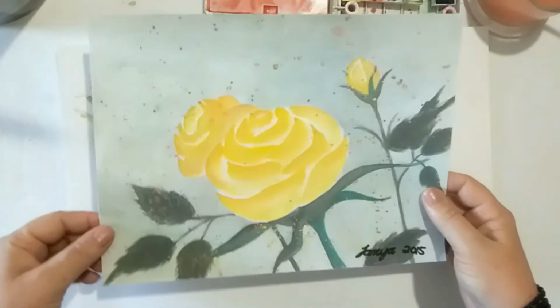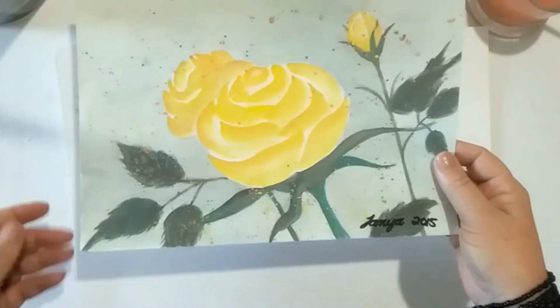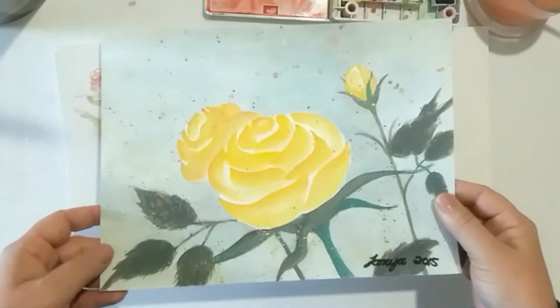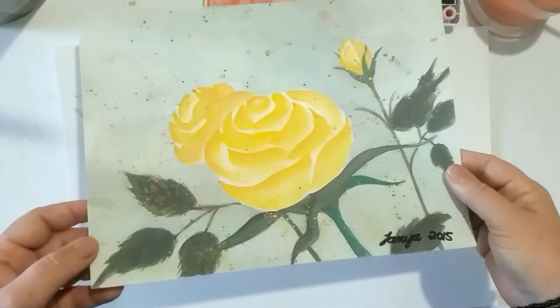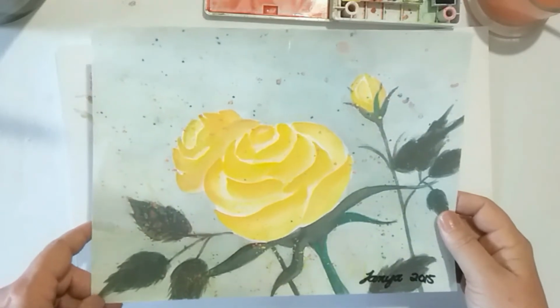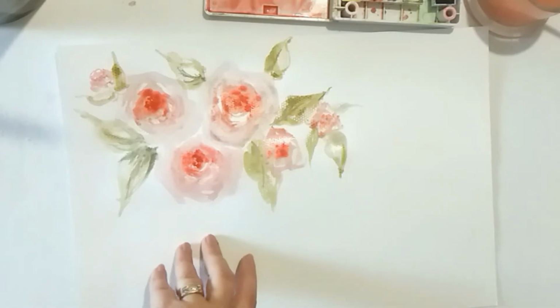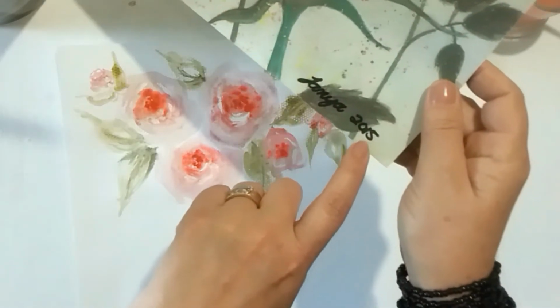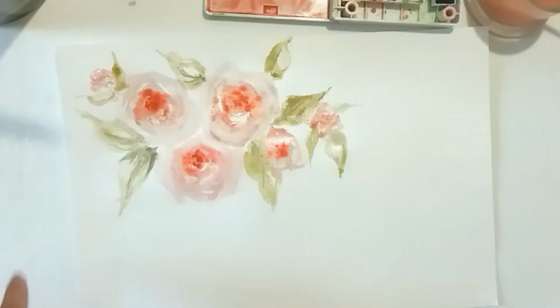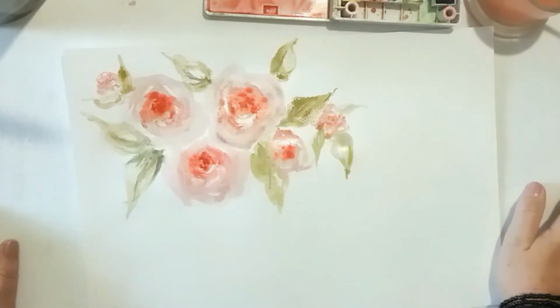I'll show you a picture of a painting I did in 2015, and I was quite impressed with myself that day. I painted a rose, this yellow rose, and I painstakingly pored over this painting for nearly 2 hours. I remember when I got up, I was almost exhausted from just doing this one thing. And when I compare this to what I've done today, I cannot believe how much I have improved.